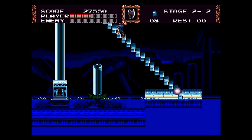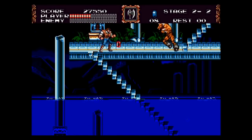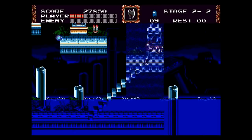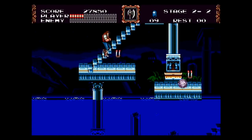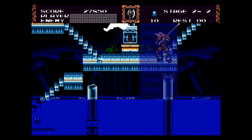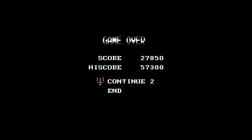This might have been the one. This might not even have been called Akumajo Dracula in Japan. It might have been called Vampire Killer, which is a name that the series is sometimes called. And yeah, it is totally a cooler name. It's weird, because it was called Vampire Killer in Japan. I think it was called Castlevania the New Generation in Europe. But then I think Castlevania Vampire Killer might be a different European title for another game in the series.